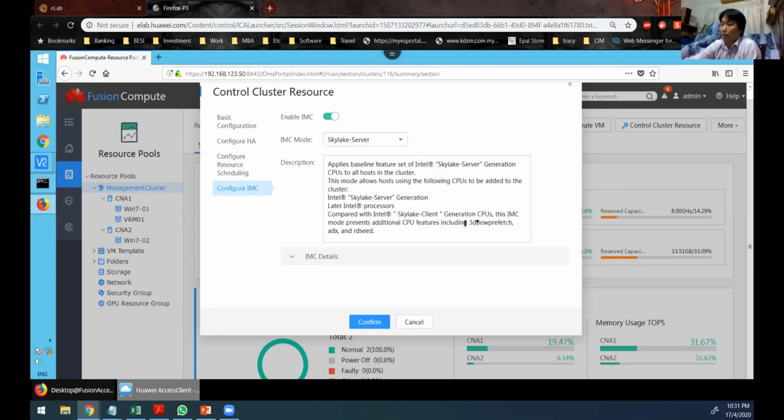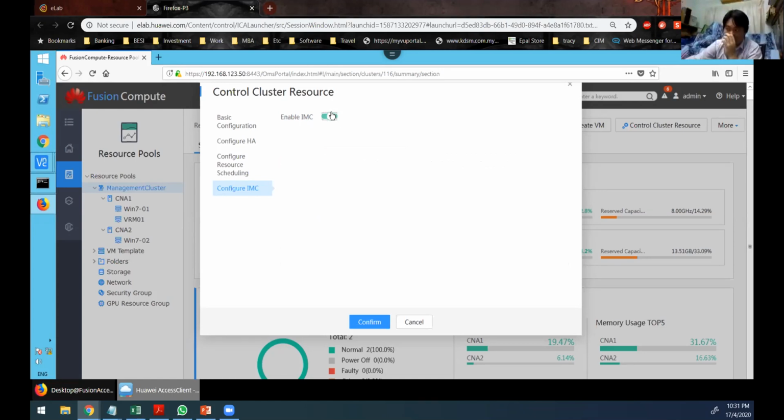So when you add an extra CNA node that can support any generation higher than this particular platform, they will also downgrade to Skylake. Okay, Skylake. So if you are not mixing any generation types of CPU, you can disable this always. If you are mixing, only then you enable that.